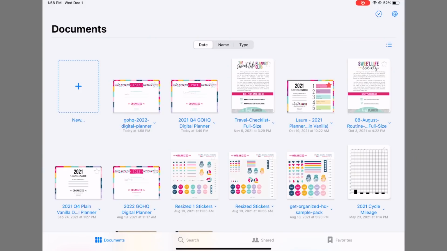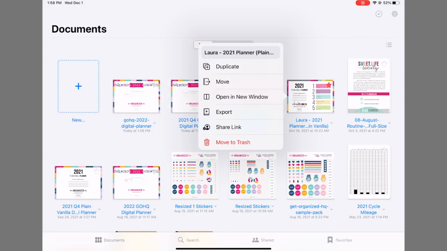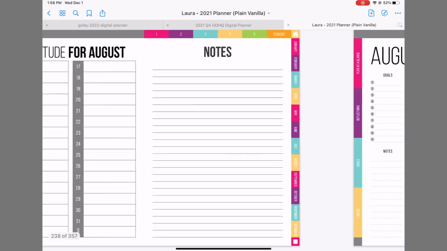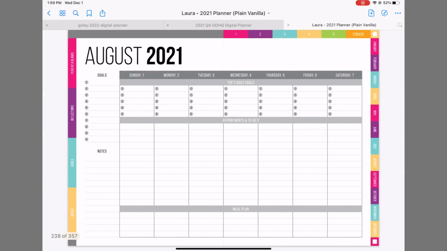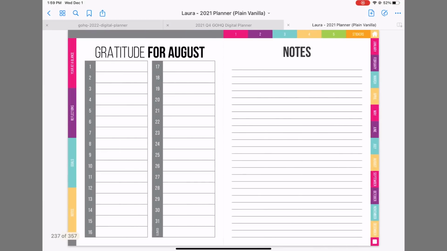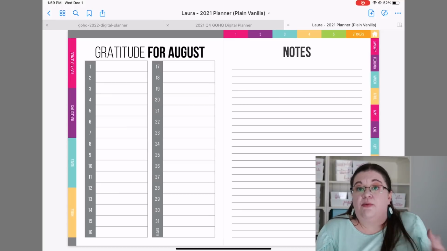So this next thing is related to arranging pages and making your own planner. And I would call this pretty advanced, and it may seem a little strange, but I think there could be some applications for it. So let's say this is the 2021 version of our plain vanilla edition. We have this in our shop right now in 2022, so you can see how it's still got the color on the tabs, but nowhere else. So the rest of it is much more neutral and more minimalist.